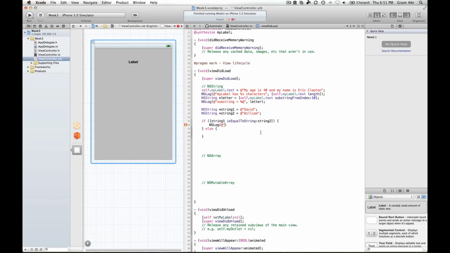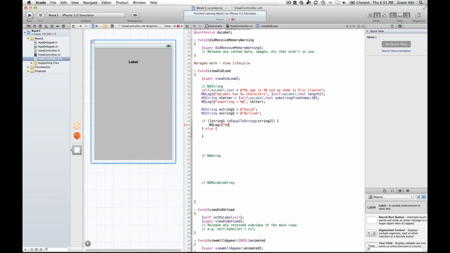Now here we could say David is equal to William. Okay, we could write it out literally, but a better way to do it is to reference the actual contents of the string.